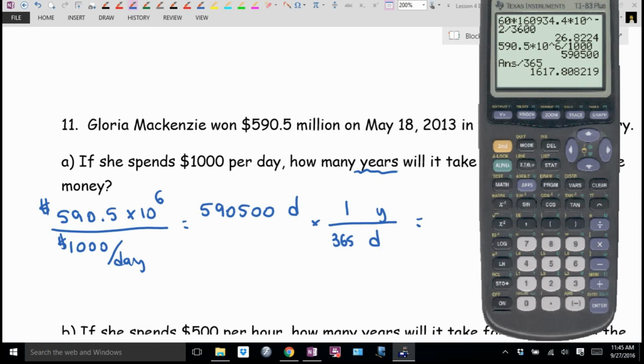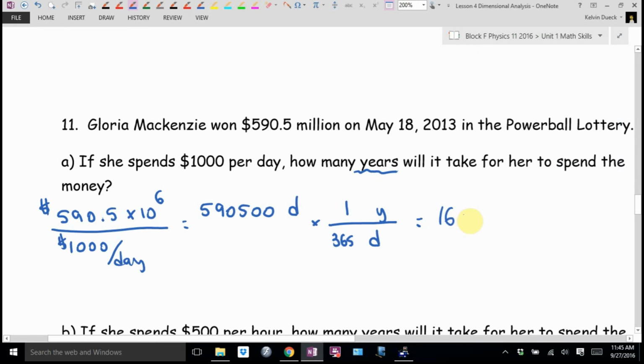If she spends $1,000 a day, will she be able to spend that in her lifetime? No, it'll take her 1,600, and, oh heck, let's round off, 18 years to do that. And that deserves an exclamation point, I think. That exclamation point isn't a unit, it's a holy schmoly. All right, let's spend faster. Come on, you've wondered questions like this with the big lottery winnings, haven't you? You've never wondered how much money you could spend?